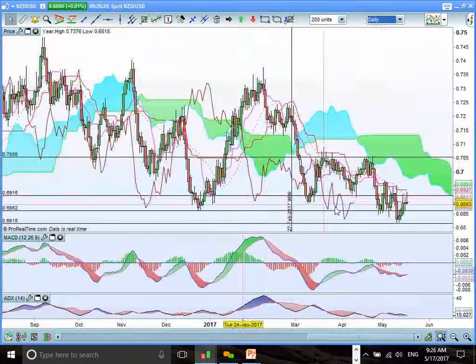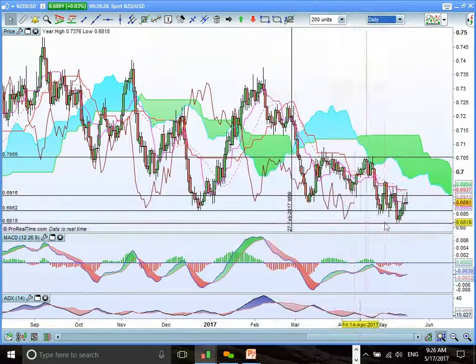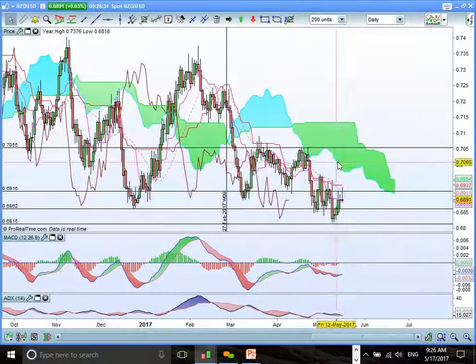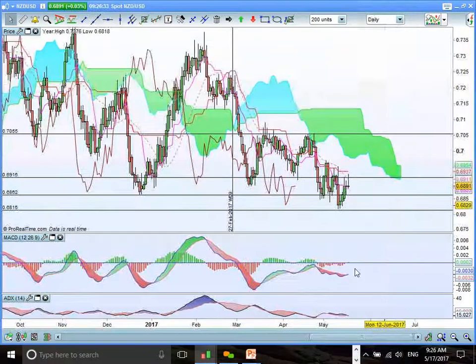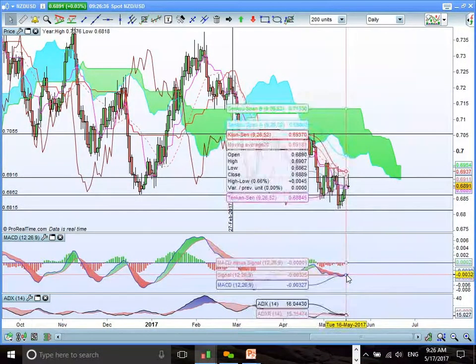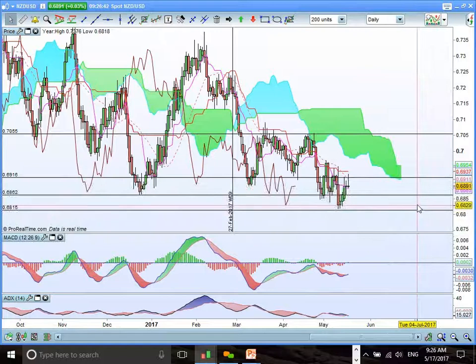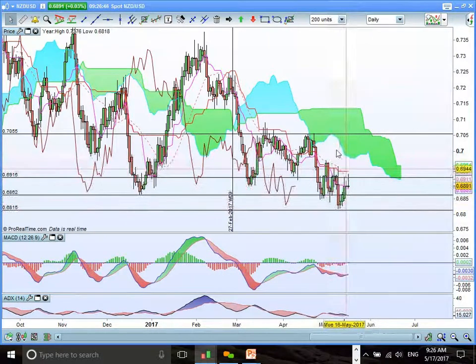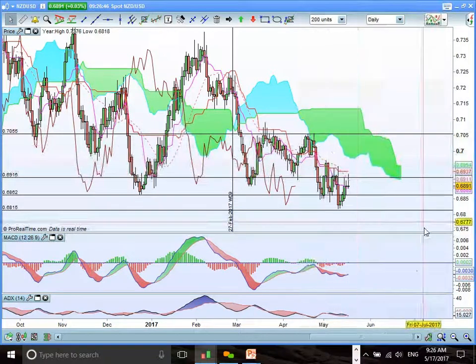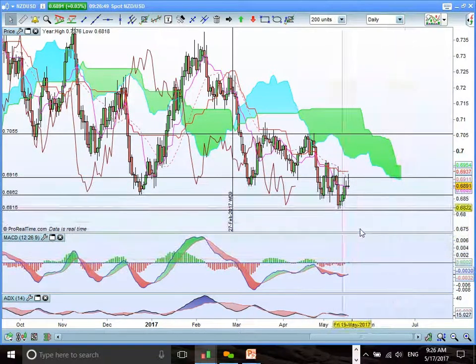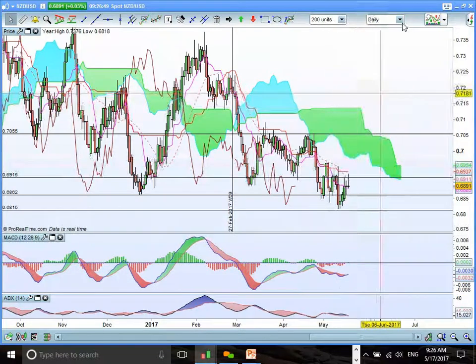On a daily chart from the New Zealand US dollar, we had a slight rebound from old support levels. Resistance at the bottom in the cloud here. Watching very closely to see if we get a short-term MACD buy signal come through. But overall, the trend is still looking rather weak, with the front end of the cloud still indicating that we could see more downside. Short-term trade potential is a swing trade back up to the bottom end of the cloud here, but overall, you're trading counter trend, so the trend is still down.